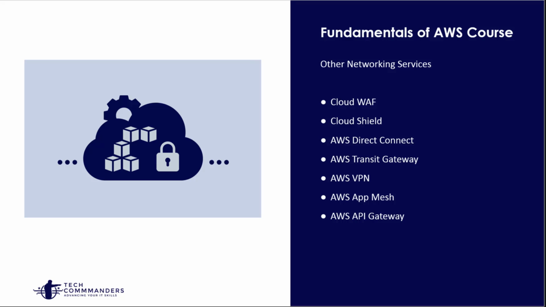Now, Transit Gateway. Transit Gateway is a service that allows you to connect your VPCs and your on-prem networks through what is basically a hub. This is, again, a connection strategy that can make a lot of sense for enterprises that are well distributed and well managed. Now, VPN, AWS does have VPN related services.